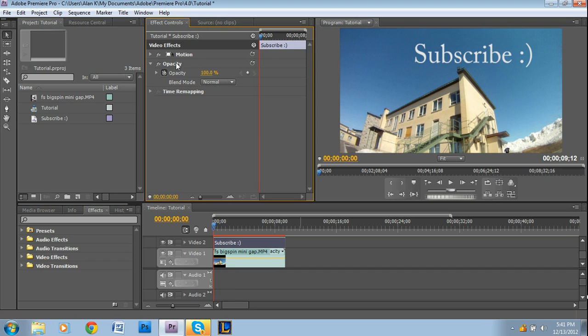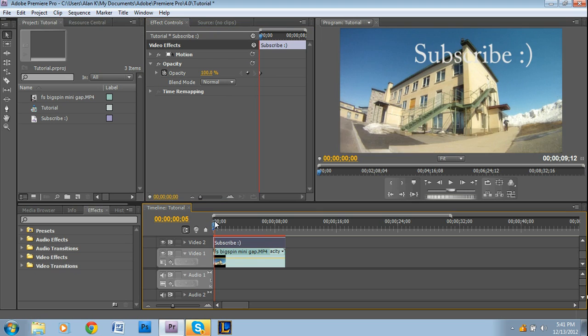So we're going to be under the opacity tab, and usually opacity, for some reason, this is how it'll look when you press the drop down. The opacity toggle animation button will be pressed, but there won't be a keyframe here. I have no idea why that is. So you have to unclick it once and then click it again in order for this keyframe, that little diamond, to pop up.